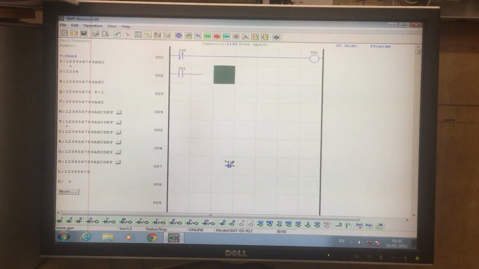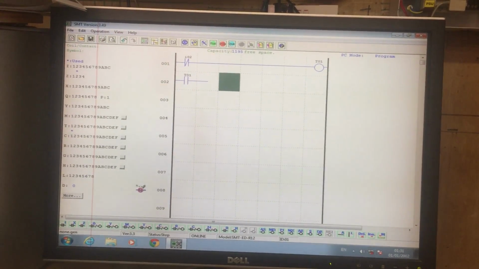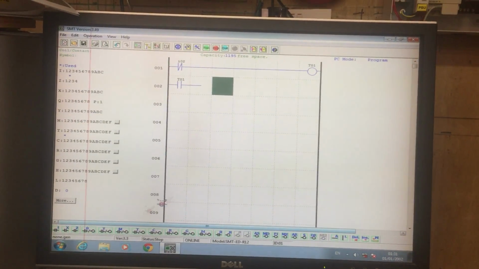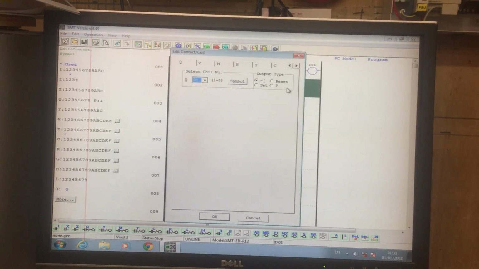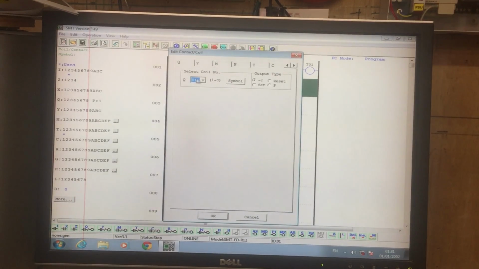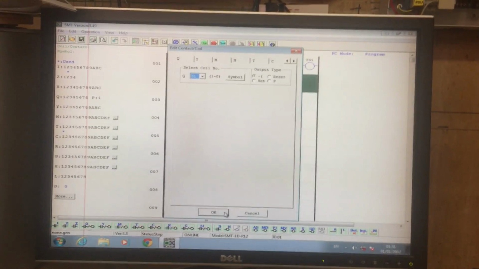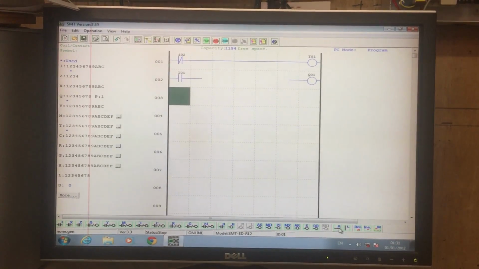and click OK. And the last step is to put the output in, which is the bell, and the output's down here, which is a Q. That will go on to the end here of rung 2, and as Rob was explaining, the bell is still output 1, so that's coil number 1, and select OK. And now to finish it off, we simply just join them up by using this.